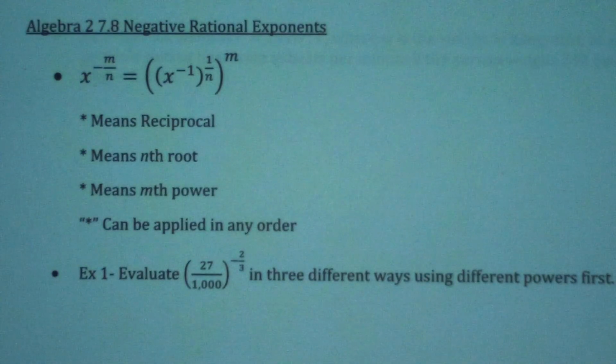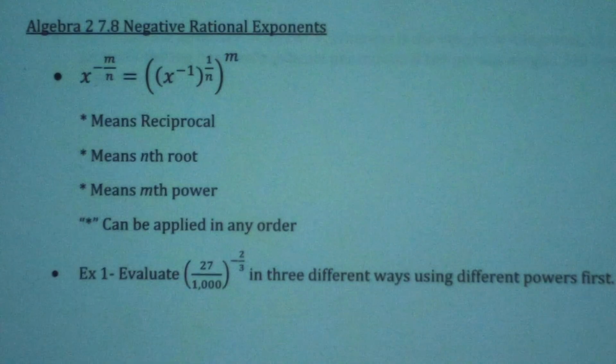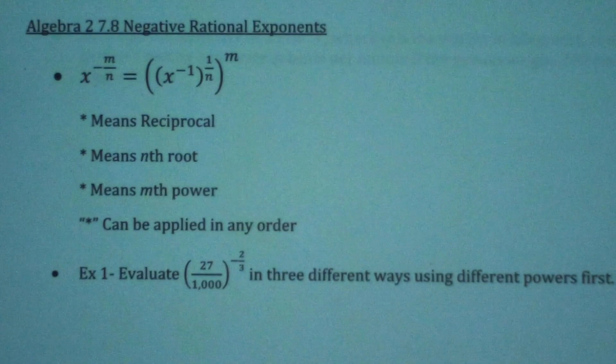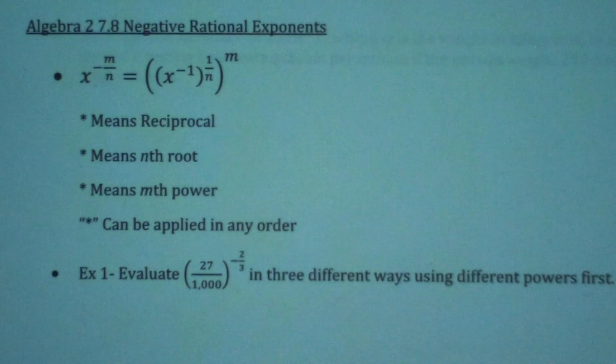Now what they're going to do is they're going to have it to a power of a fraction like that, but they're also going to make it negative. But we've learned what each of those individual things mean, so we're just basically combining it all together. So what you're going to do is take that power of a negative fraction there and break it into its different parts.